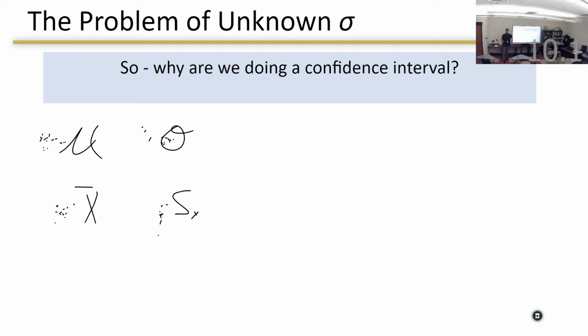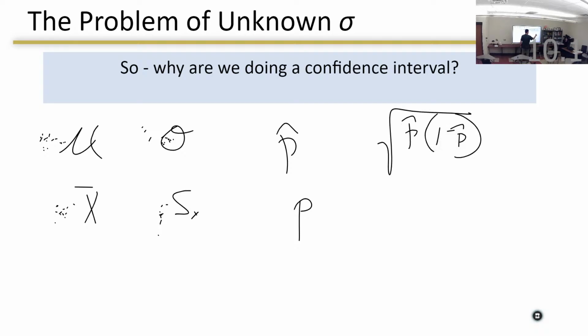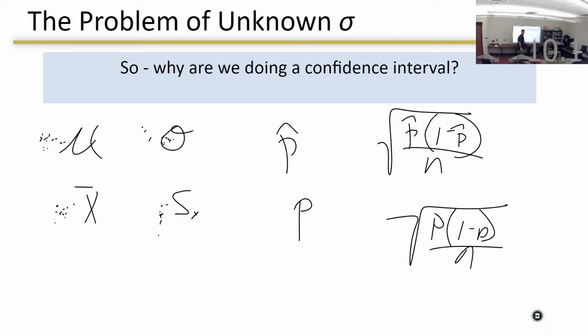Good. So here's the issue with means compared to proportions. Because in proportions, all we needed was the p hat to estimate p. Because over here, we had the square root of p hat, 1 minus p hat, n, and this was p, 1 minus p over n, right? I only had to estimate one thing, p hat to p. Now I've got to estimate x bar to mu, but I also have to estimate s to sigma. So because I'm estimating two things, we got an issue. I need more wiggle room. Good enough with all this?